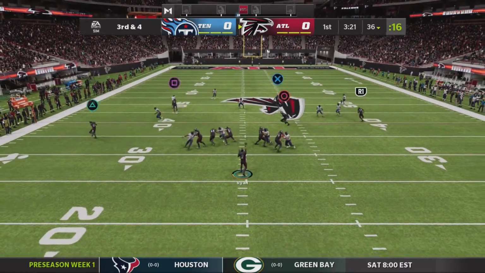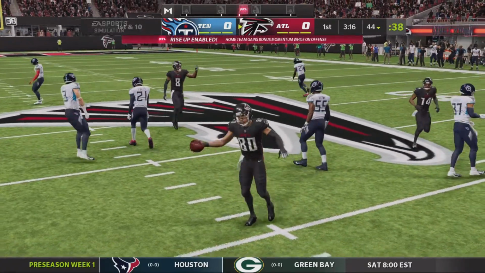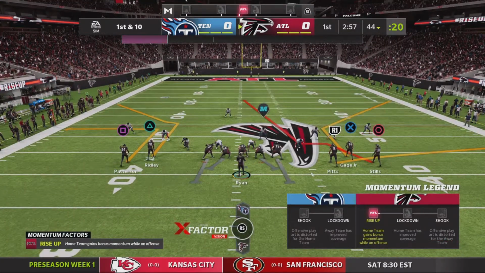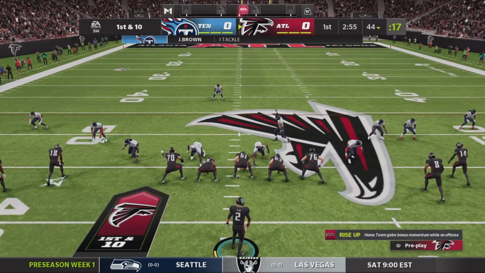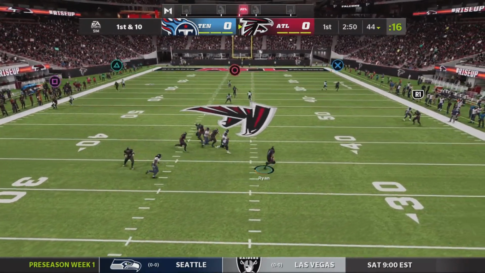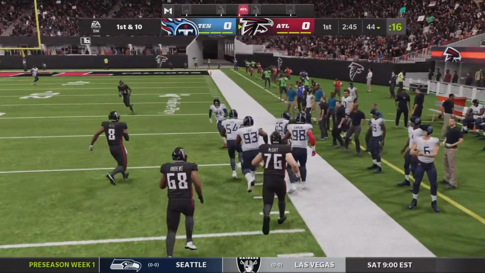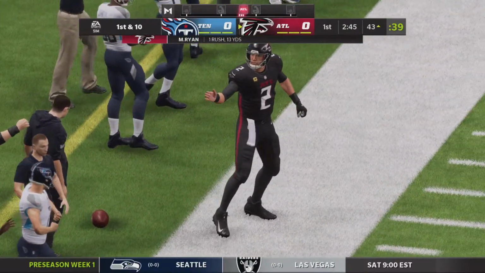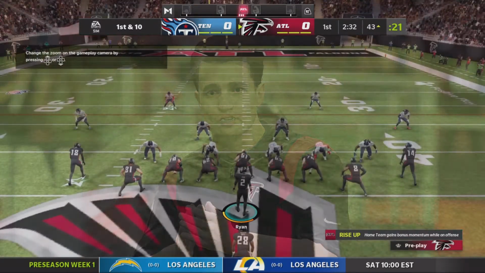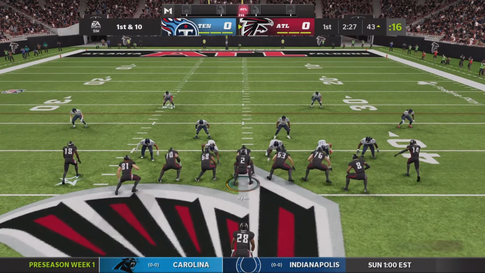Matt Ryan here on 3rd and 4. Gonna check down to Kenny Stills, who's been a major target here early. Another catch for him. Good drive so far. To throw is Ryan. Matt Ryan gets out of the pocket, and a good run from Matty Ice. 13 yards. Great work so far from the offense. But what we know is this offense is going to be elite.